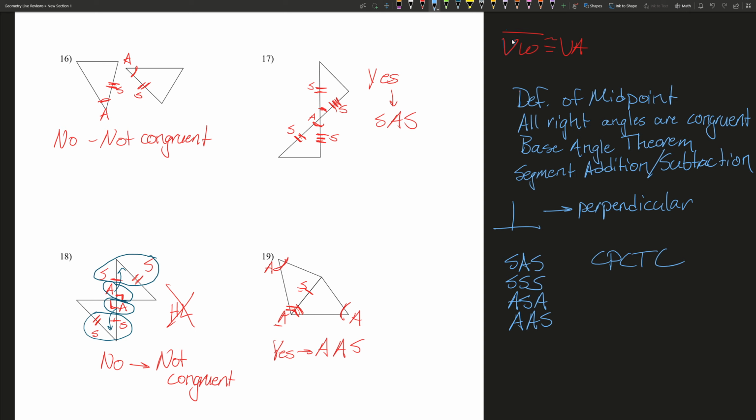Now, I'm going to give you an entire list of everything we've covered. So there'll be a lot more on it than this. It's like the definition of vertical angles, the first 20 postulates, all the theorems. That'll all be on it. But you need to be able to pull out this kind of stuff. All right. Any other questions on the practice test?